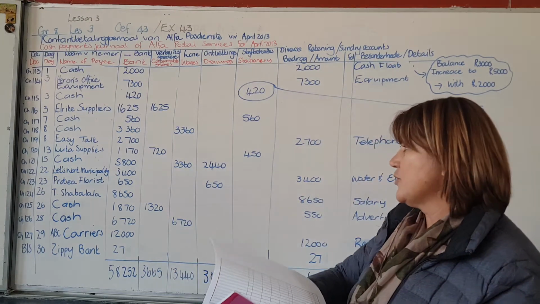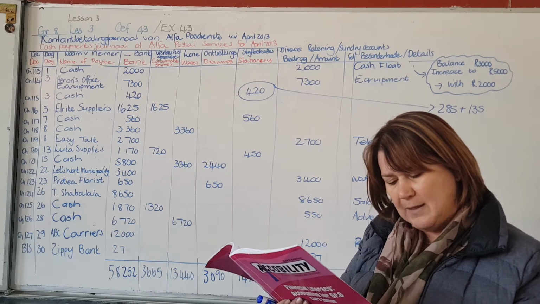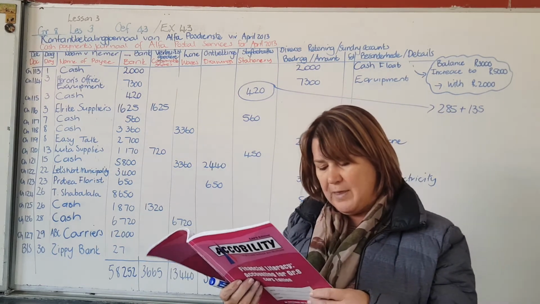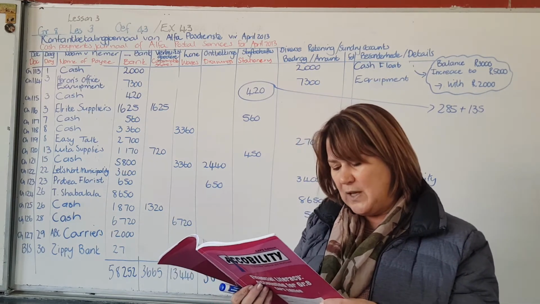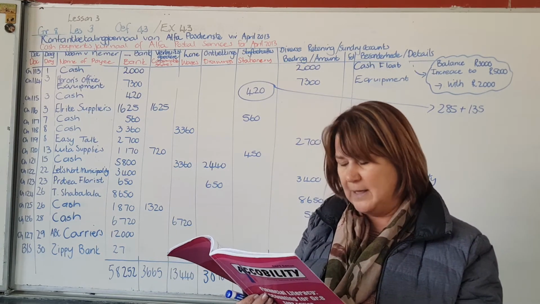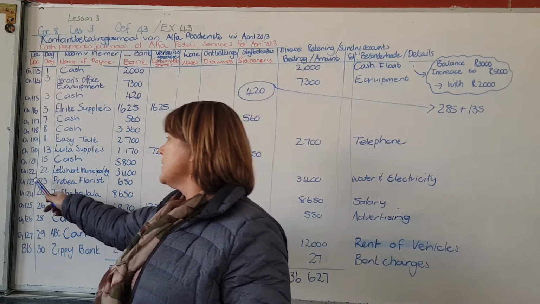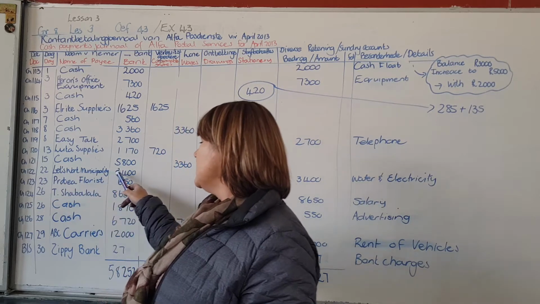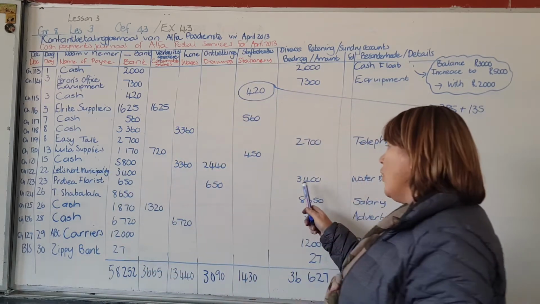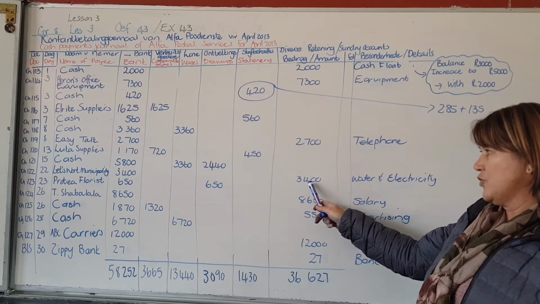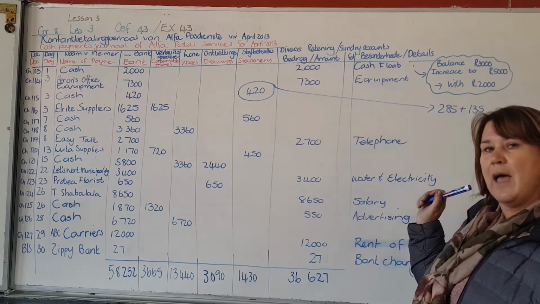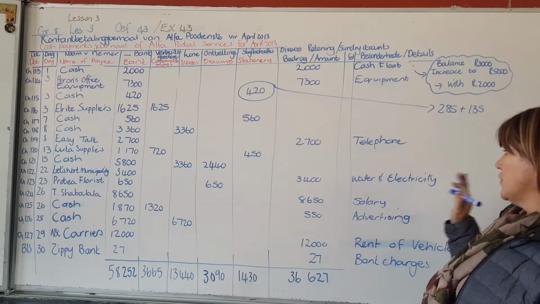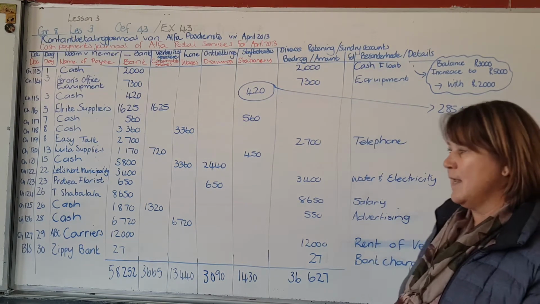Then my next transaction is on the 22nd, paid the amount, or the account, for water and electricity, 3,400 Rand. A check was issued to Let's Work Municipality in respect. So you'll write out check number 122 on the 22nd, Let's Work Municipality, 3,400 Rand. What did you pay with that 3,400 Rand check? You paid the water and electricity account. Please do not write the word account. So it's only water and electricity.